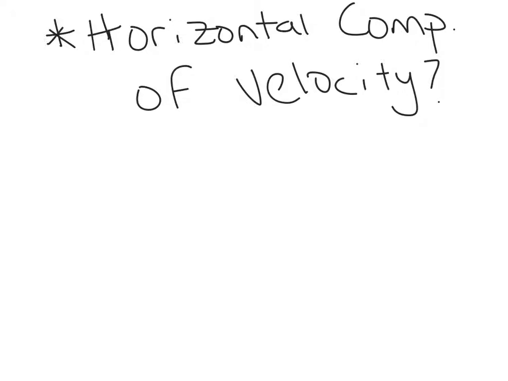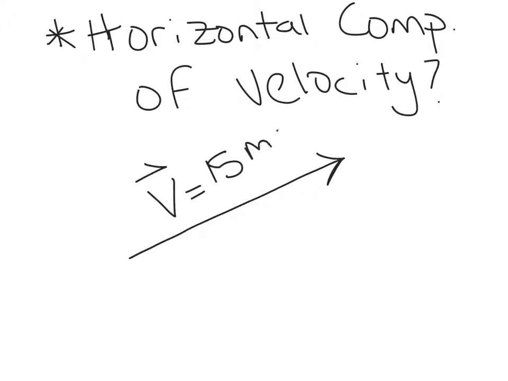So, we're given a little bit of information to help us solve for this horizontal component of velocity. We're told that we're traveling at a 9-degree incline at a velocity of 15 meters per second. So what I'm going to do is take those two values and draw a picture using them. So I'm told I'm traveling at a 9-degree incline, so I'll just arbitrarily draw a vector here. And we're told that our velocity, which I'll call v, my vector symbol, is 15 meters per second. Now I'm told that I'm traveling at a 9-degree angle, so I'll represent that in red, 9 degrees.